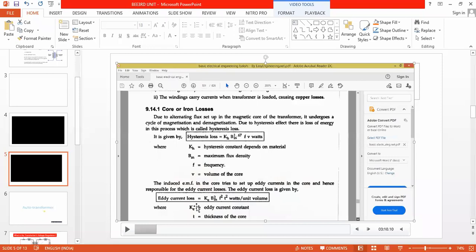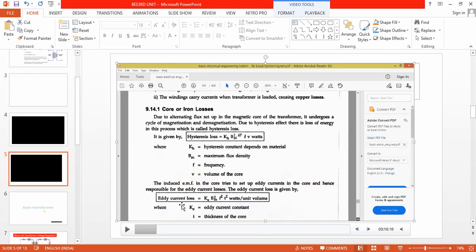In a transformer, current has to flow through the primary and secondary winding, but in practice, a very small amount of current flows through the rectangular iron frame. That current which flows in circular direction is called the eddy current or circular current. Eddy current creates its own magnetic field, which reduces the strength of the main magnetic field. Eddy currents are reduced by providing laminations.